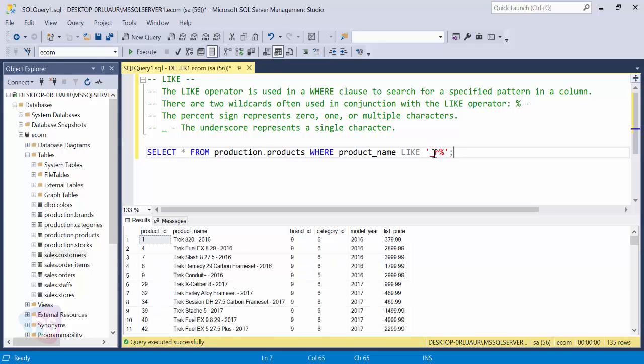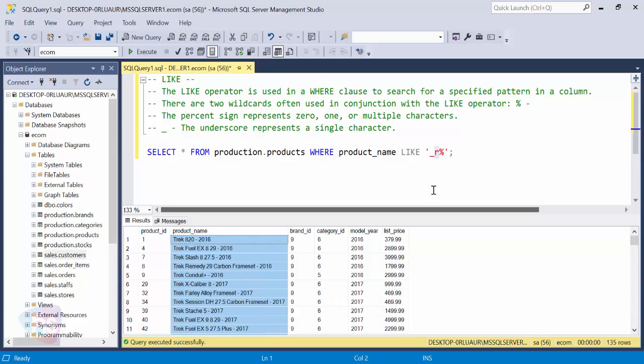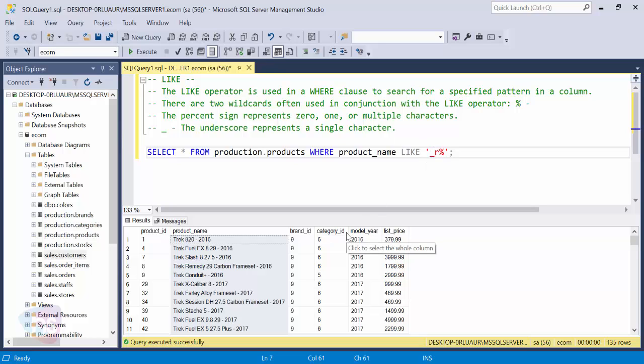Now let's see. Second letter R, which is the character of the product name which is matching. Correct, T-R-E key. The first letter I don't know what it is, and the second letter is R. If I mention underscore for the first letter, it represents a single character which can be omitted or skipped, and the second letter should come with the R. Vice versa, if I write underscore R percentile in reverse manner, it will work the reverse way. It will skip the last letter, and it will be treated as the last second digit, and percentile means the rest of the string is taken care of.